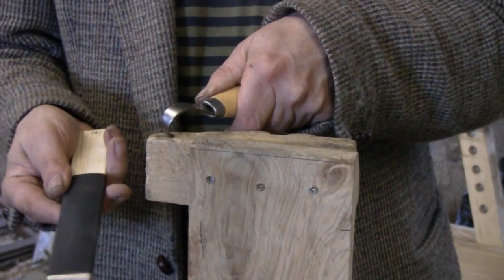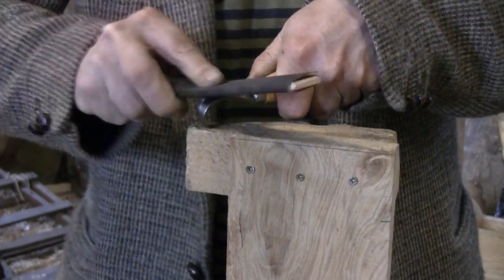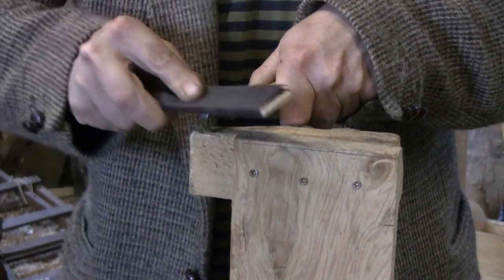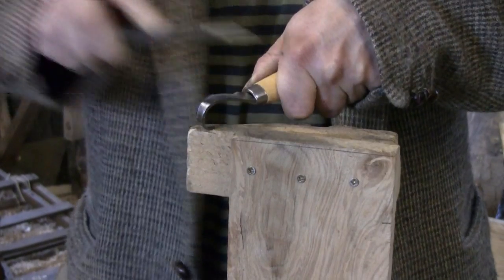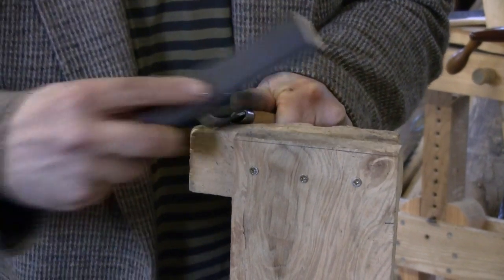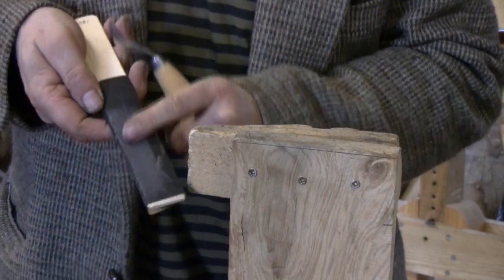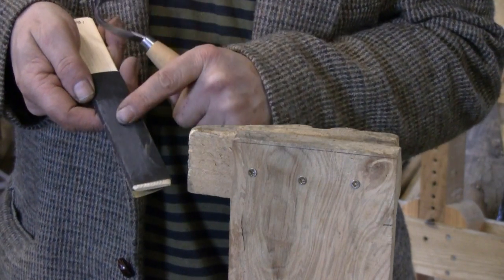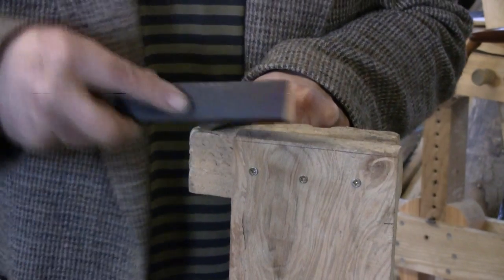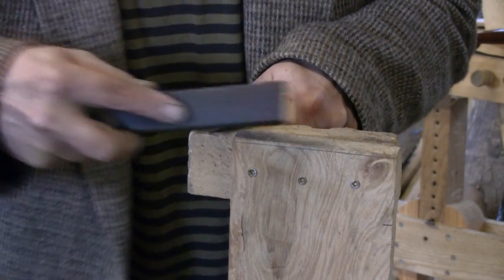The first thing I do is to take my flat slip and just follow the bevel all the way round. Try not to round the bevel off and just try to follow the existing bevel that is there. Over time it will get rounder and rounder anyway. This is a 180 grit and I can already feel it getting a lot finer as the coarse grits are worn away, sort of break off or break up on the slip, and you can see that it's changed colour and it's very much finer where it's worn. So go round following the existing bevel and try and do some sweeping movements like this rather than just working on a flat round like that.